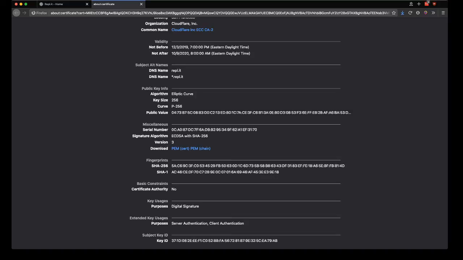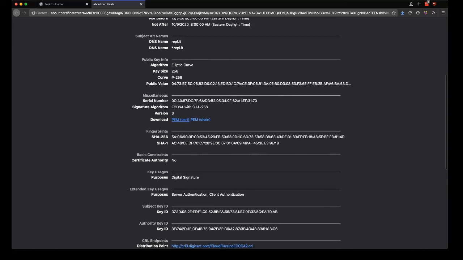The algorithm that this certificate happens to use is a process called elliptic curve. This is a process where you compute, and I'm not a math person, somehow using the curves of ellipses magically works. It's very powerful. It's actually the more modern technique. The key size is 256, that means 256 bits wide. And if we want, this is actually what the public key is, and it will go on.